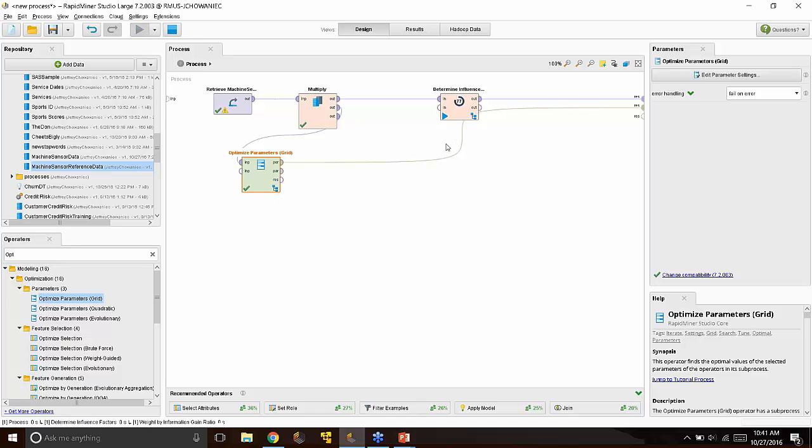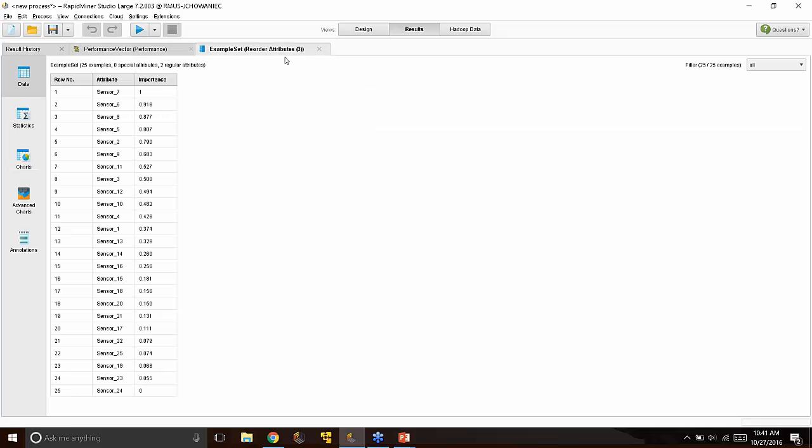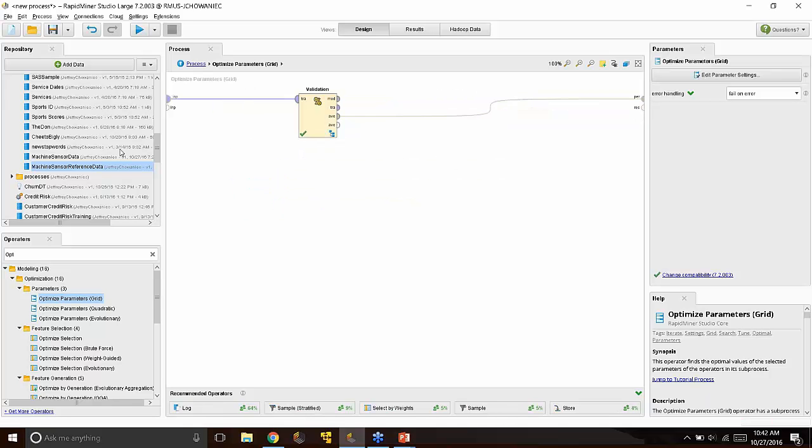So if I send this out, I can go ahead and run this. I should see a jump to about a 70% accuracy, which is a lot better than what I was doing. So 70% of the time, I'm making the correct prediction on whether or not this machine should get maintenance, or whether or not this machine is showing the characteristics of a machine that should be maintenance. So I'd at least be 70% of the time right that this machine is showing similar sensor characteristics to a machine that has broken down in the past had been showing when it broke down. And I can easily log this information as well.